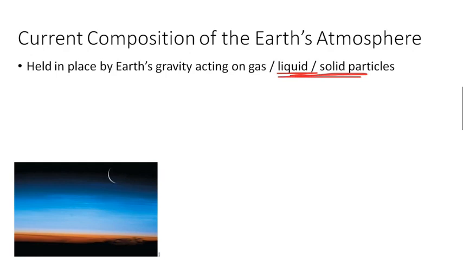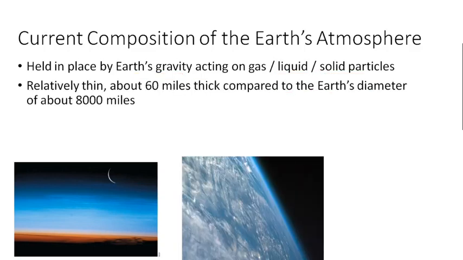But the reason that the Earth has these gases and particulates associated with it is due to the force of gravity. Now, if the Earth was a little less massive like Mercury, it wouldn't have an atmosphere. So it's about this critical mass that the Earth has to have the atmosphere it does have. But now the Earth's atmosphere is pretty darn thin. This picture down here is, I believe, the International Space Station looking out across, and I don't know if you can see, but this little haze, that actually is the Earth's atmosphere. So it's really pretty darn thin.